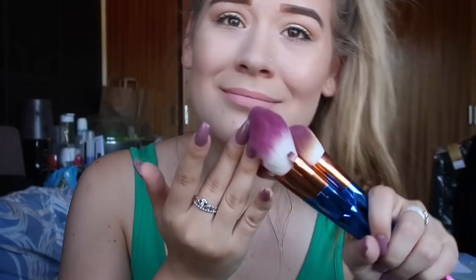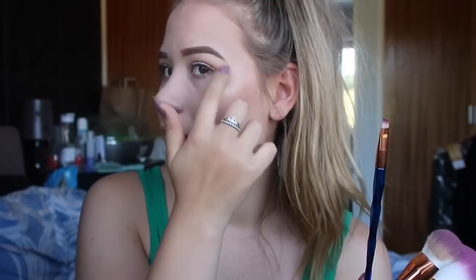This does tame oiliness quite well - it doesn't tame it as well as the Laura Mercier translucent setting powder but it does the job for the price. The brushes are honestly way way better than I ever thought they would be. I literally thought I was going to see hairs on my face and they wouldn't be soft, but they are so soft. These were literally like eight dollars for a set of seven. If you need some cheap brushes to start with, these are honestly so good and definitely going to be used every day. The foundation brush is actually really good because it's not hard and still has movement to it.